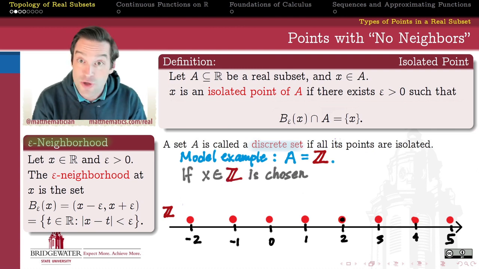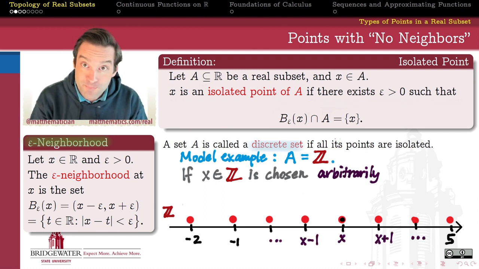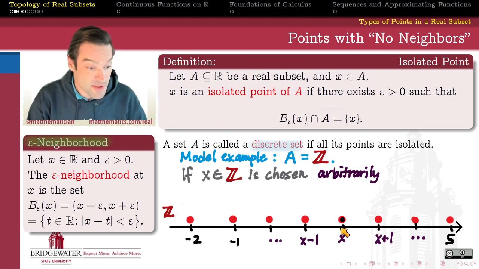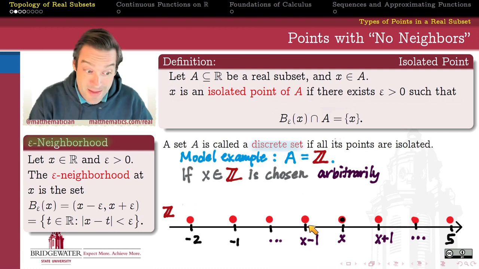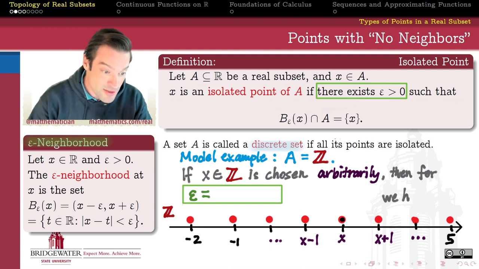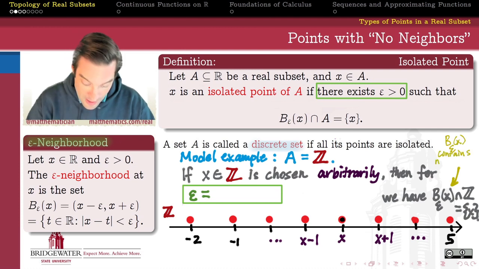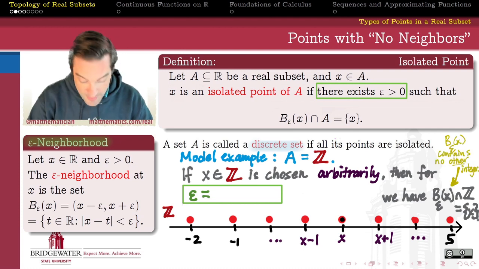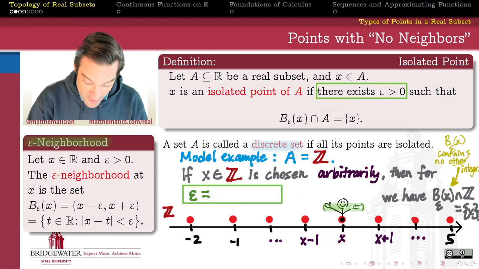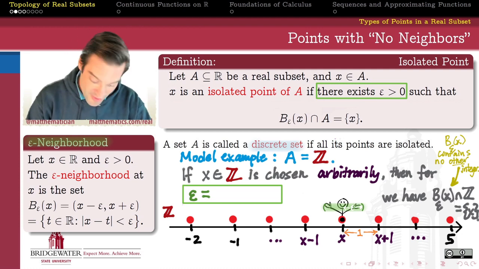If we pick any integer arbitrarily, the next closest integer to my right is going to be myself plus 1. The next closest integer to my left is going to be myself minus 1. And so if I'm standing here at x, can I find a value of epsilon such that there is no other integer within an epsilon's arm's reach of me? How should I choose that epsilon? I just need to choose it so that I'm not going to accidentally reach another integer from where I'm standing. Since the integers are separated by a minimum distance of 1, as long as I'm reaching less than 1 unit of distance, I'll be okay.